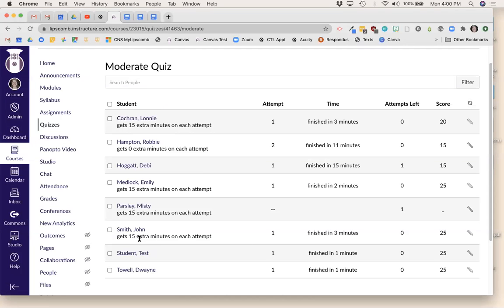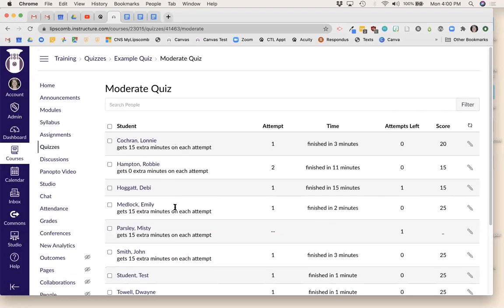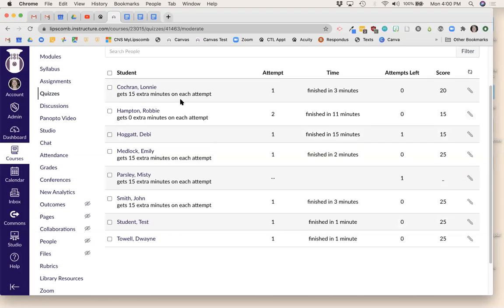You can tell I keep giving people more time as I demonstrate this. That is also where, in classic quizzes, if a student's Wi-Fi goes out and you need to give them an additional attempt, you can do that too.